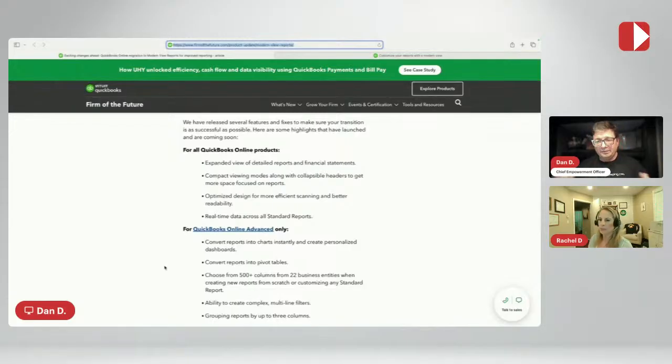Because here's the thing about QuickBooks Online: there is no way to purge old data, right? As you're entering data into QuickBooks Online, it's just getting bigger and bigger and bigger. There is no condense or purge of old information like there is in desktop. So they have to make things bigger, right? It's just kind of like what you do with computers.